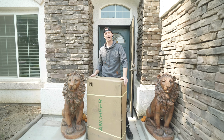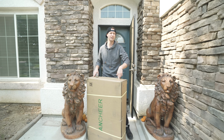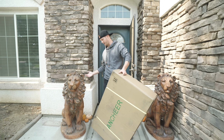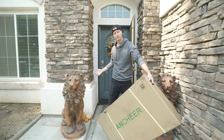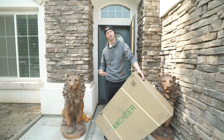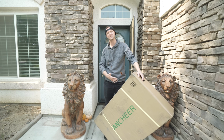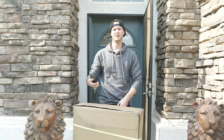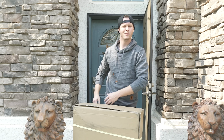And I did realize just now that this bike doesn't have pedals either. So technically it's not a bike. Technically it is a scooter. I mean, I'm just excited to see what it looks like. I have a couple other electric bikes, so it'll be a great comparison of what the cheapest one is and how my $850 e-bikes compare. But let's bring it into the garage and see what it looks like.